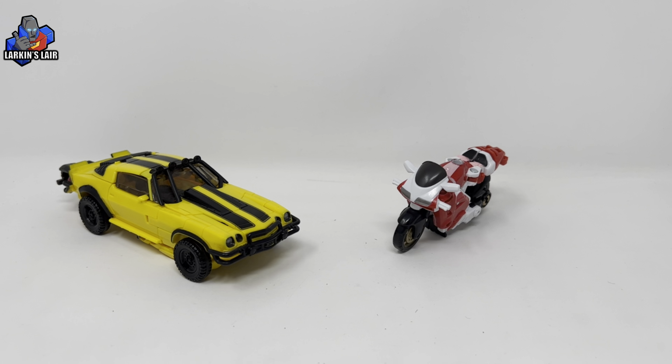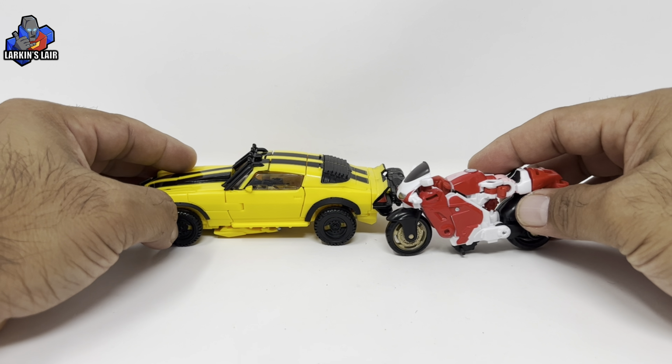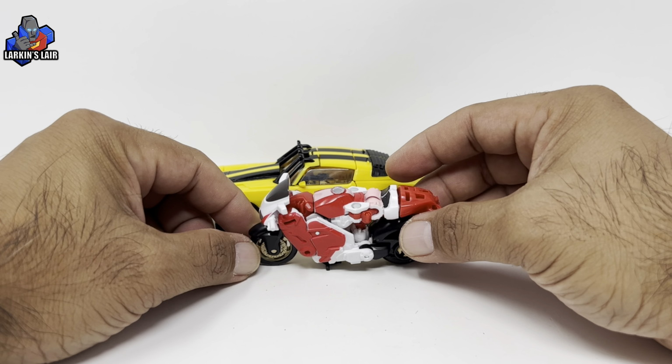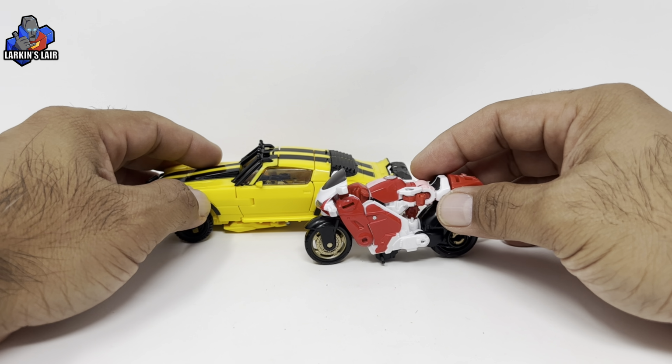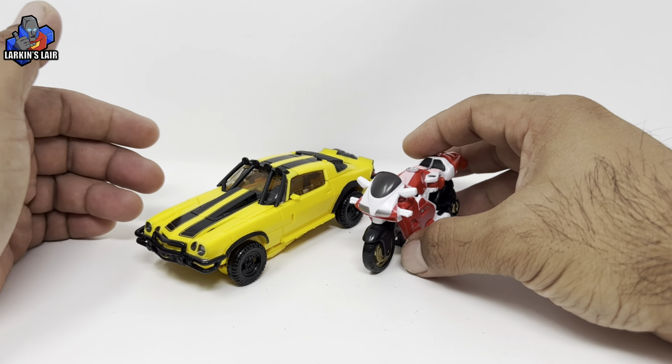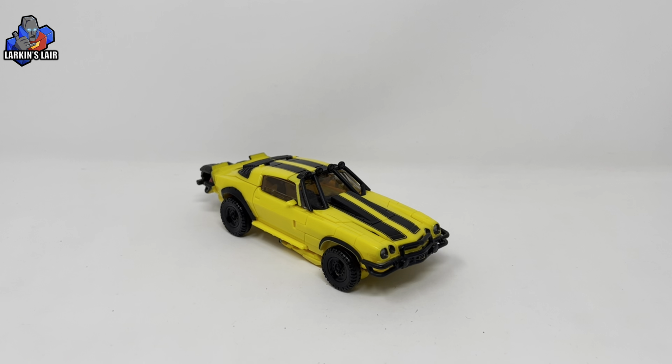And Core Class Rise of the Beasts Arcee. Now, she's a bike. I don't know. She's just a little bit too big for the scale, but way better than other bike transformers in terms of vehicle scale. Okay, let's get Bumblebee transformed to robot mode for my final thoughts.